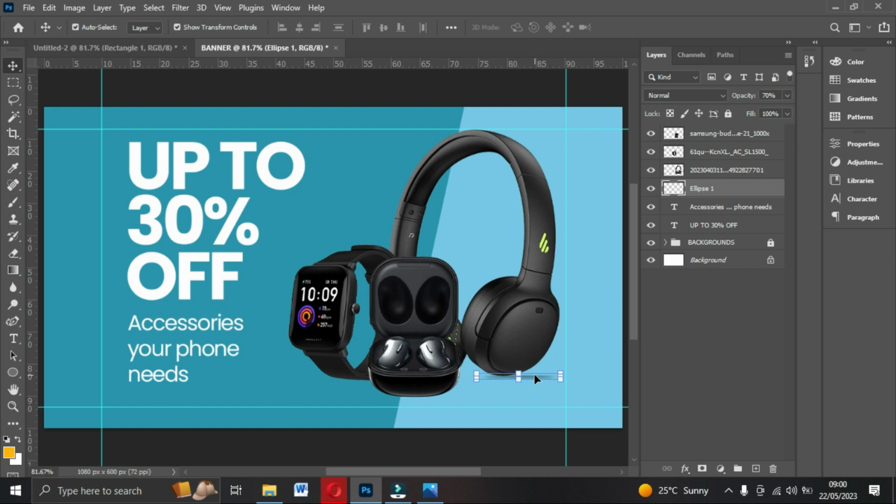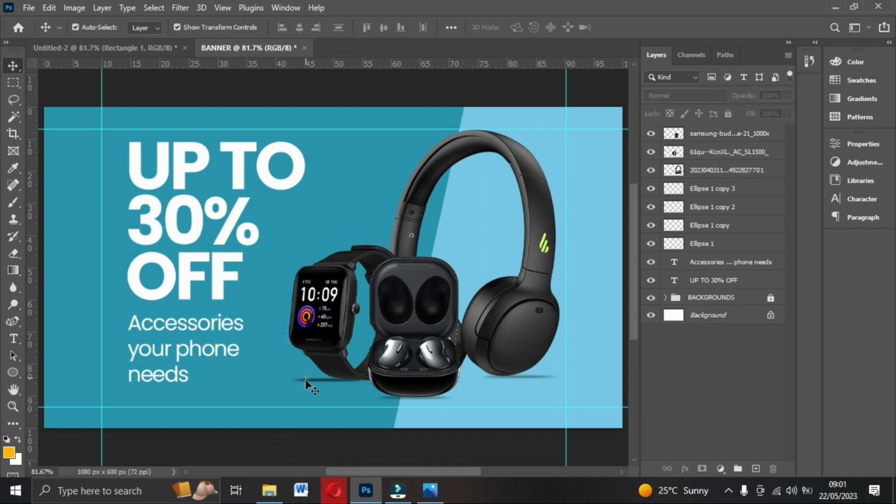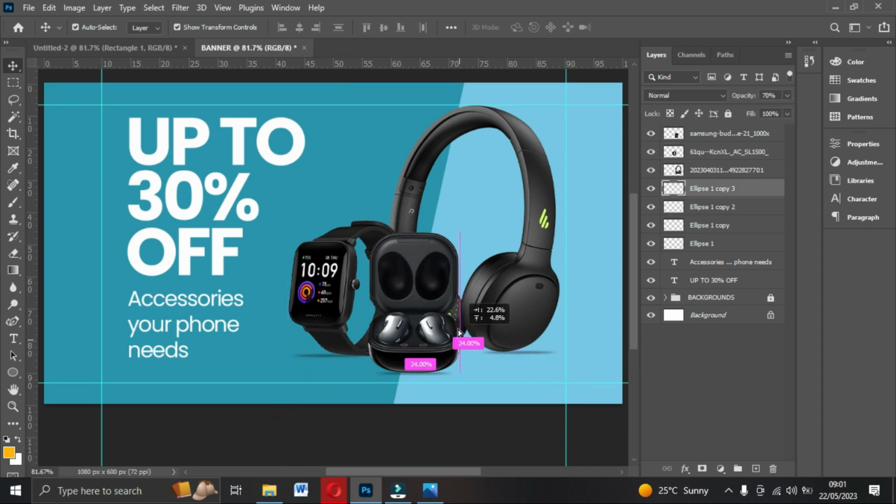Then we are going to copy them and place them under each of these shapes. Let me bring it onto this object, the AirPods like this. Copy it again, bring it here to where the smartwatch is. Copy this again, make sure that I've selected it, and then bring it in. Okay, so this really looks beautiful. It does not make your work look like it is suspended. Once you have something like this, it makes your banner look very simple and catchy.